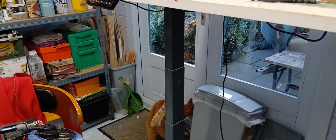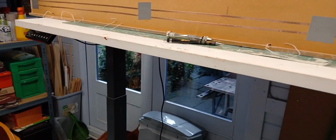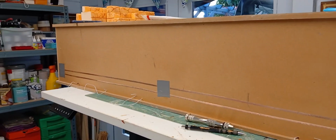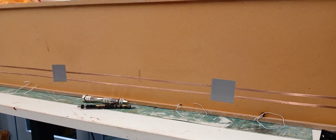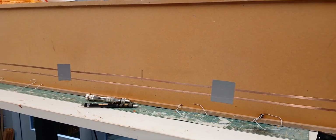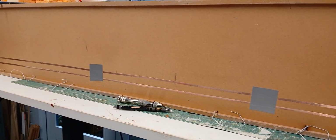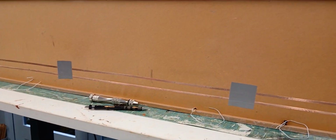Oh, and Nigel has just jumped off the up on here. I'll just let Nigel out. Okay, Nigel's gone outside. I think because I've started talking about the lighting. He was here when I was doing the Christmas house lighting, and as I've started this video, I think I heard him say, "I've seen all this before," so he's got bored and gone outside.